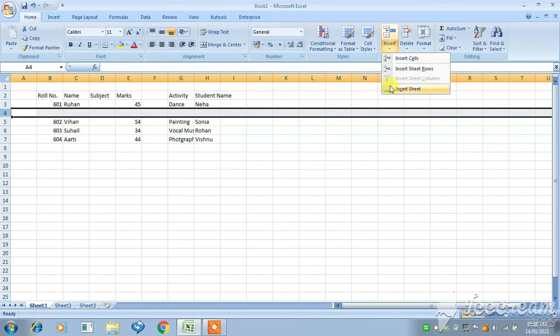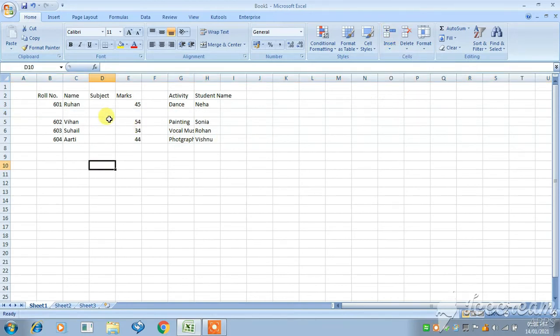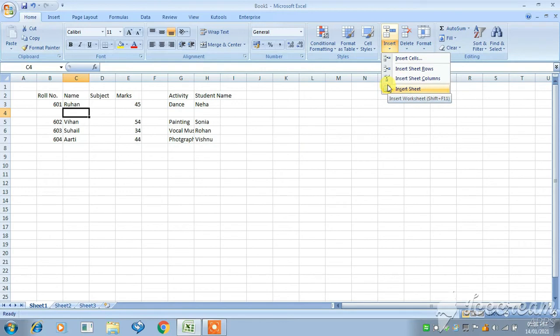Now what do we want to insert? We want to insert cells, we want to insert a row, we want to insert a column. These options are all available. Since my row is selected right now, it's only showing me the option of Insert Row, not the column. If I click on just a cell, it's going to show me all four options active. So since I want to insert a row, I can click on the Insert Row option.